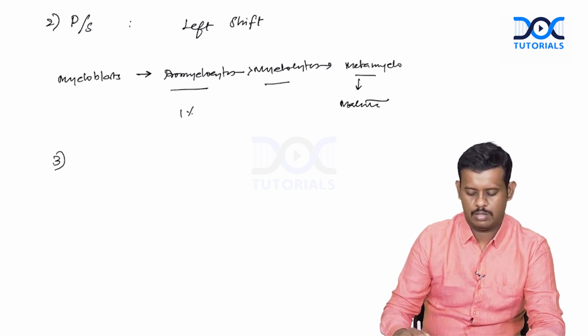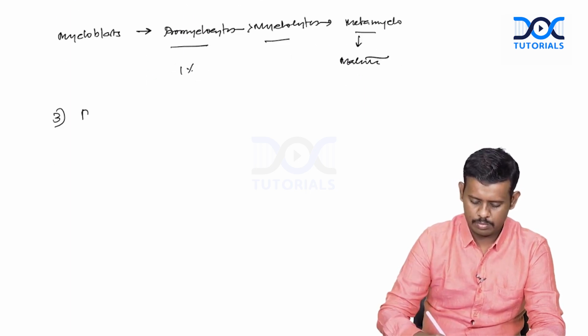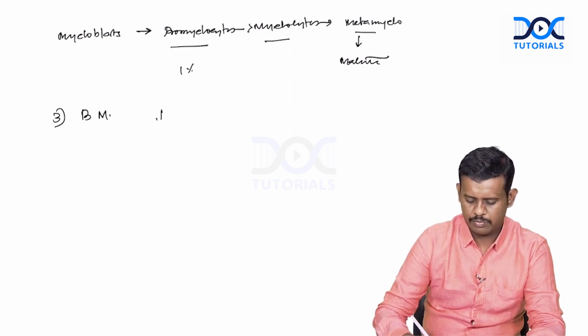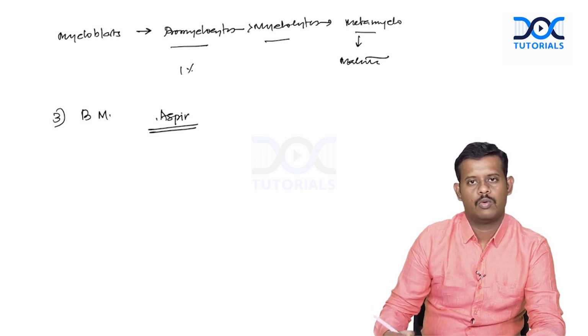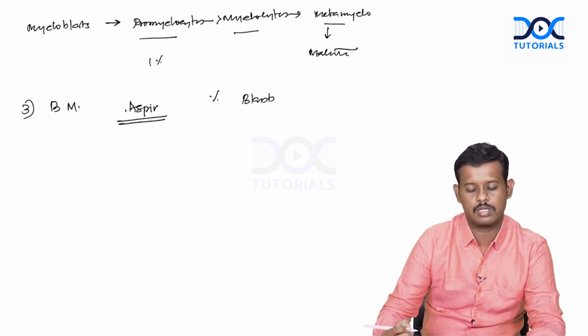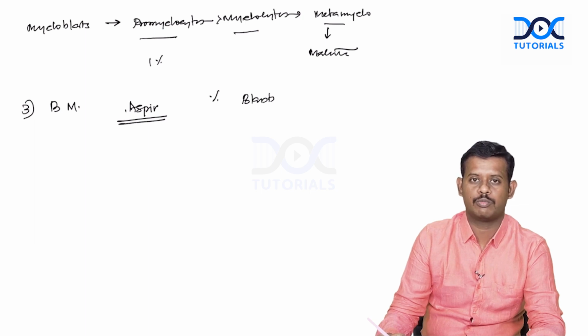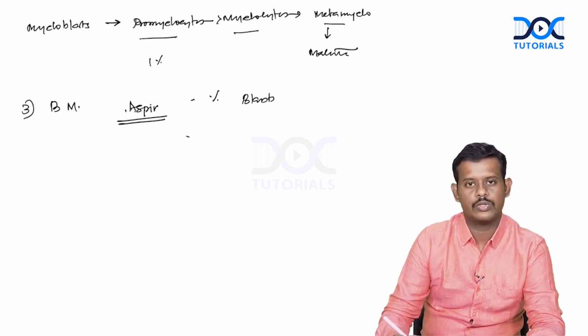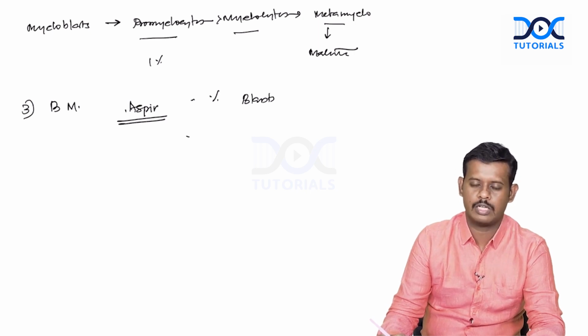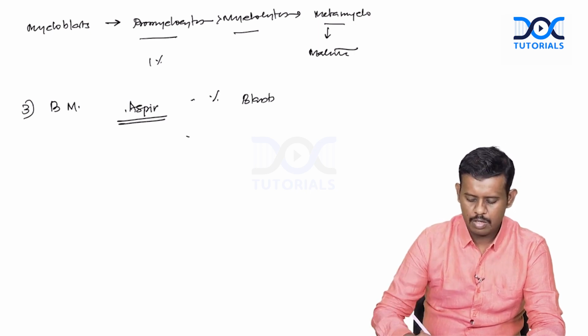So what next? You go on to do a bone marrow. So what in bone marrow? You do an aspiration first. You see the percentage of blasts. This is the most important reason for you to do a bone marrow aspiration. Also, you see other cells which can otherwise very well be present in your peripheral blood.